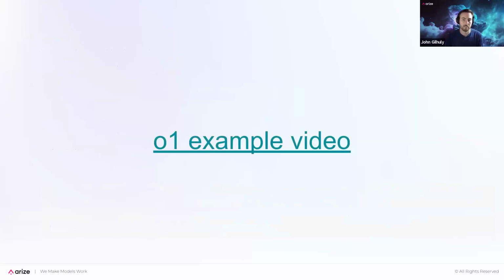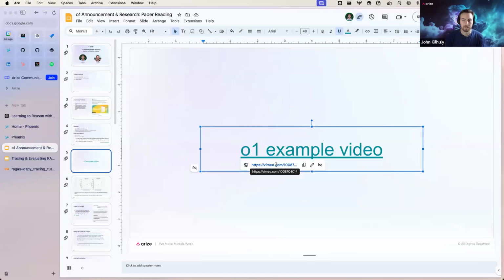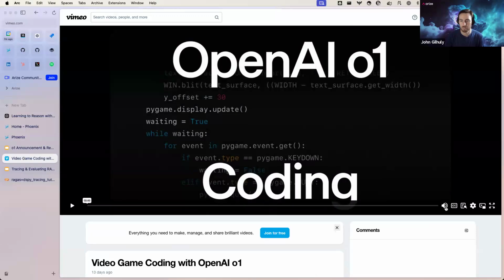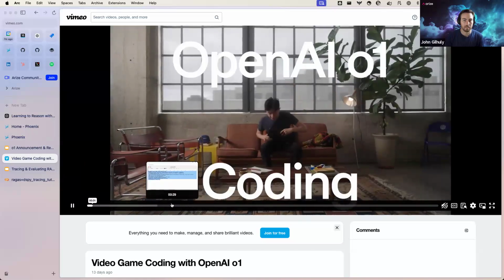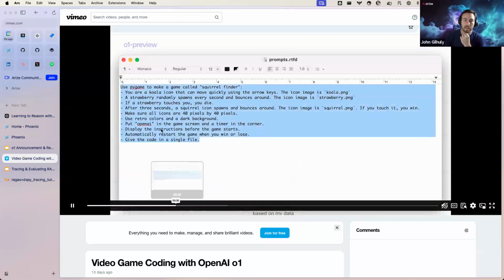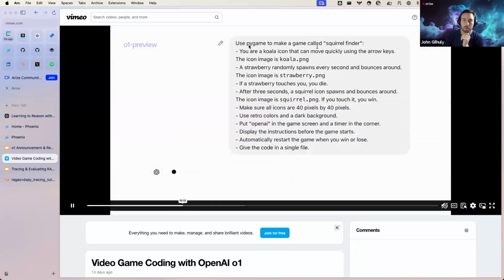And then I want to show part of the quick example video they have here because it's sort of fun. I'm sure a lot of folks have seen this, and I'll probably go sound off so that I don't blow out anybody's speakers, but you can see the model is very good at setting up some of the longer term coding tasks. In the example, somebody puts in instructions to generate a game, just a quick little flash game, and it's giving some detailed instructions, saying what some of the images are and things like that.